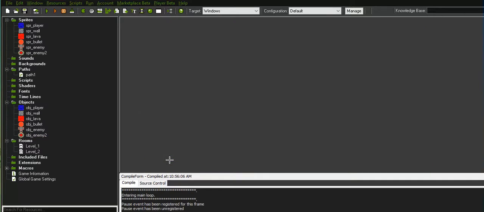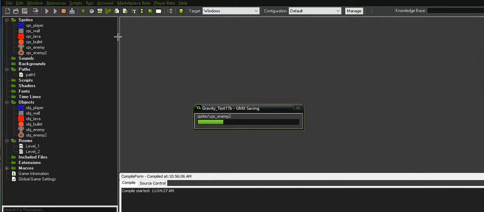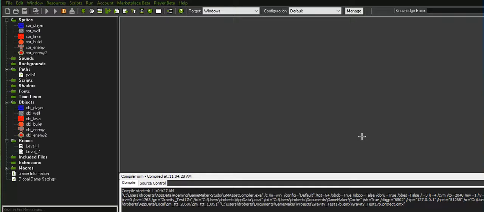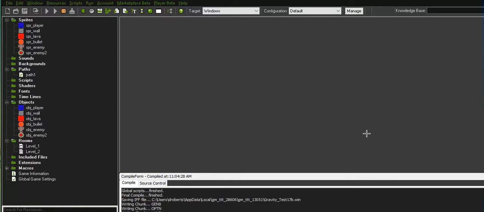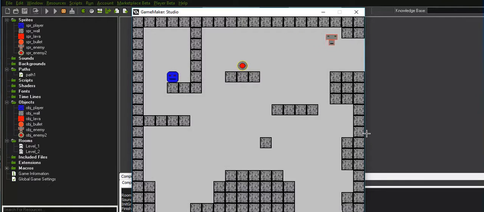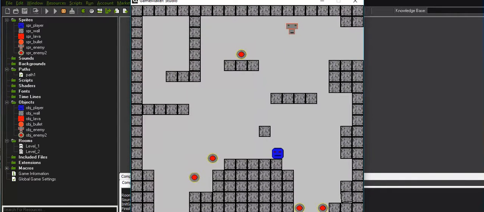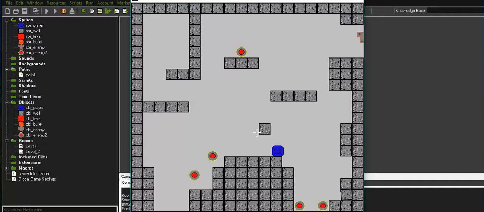So let's just save all of that and let's test our game. Now I've already put some enemies into my room, so if that coding's right, it should work. Okay, so there we go. See if I come down this way now. It's just out of view from the video at the moment, so let's just drag this up here. Now we can see that these two enemies, they were down there, and when I got down here, they started approaching me.